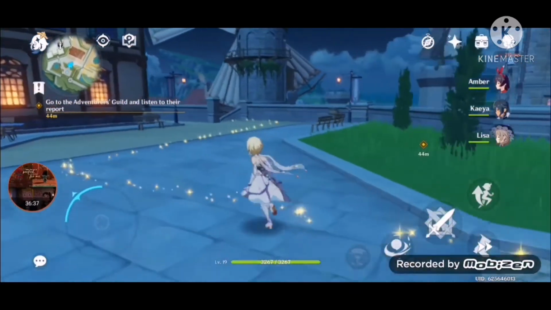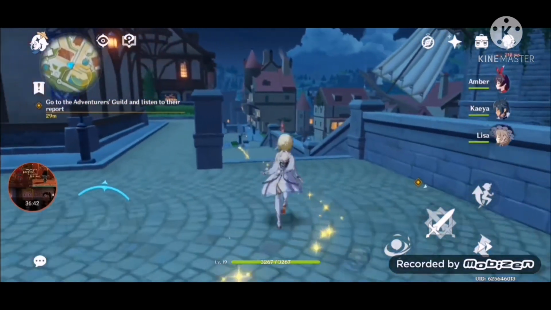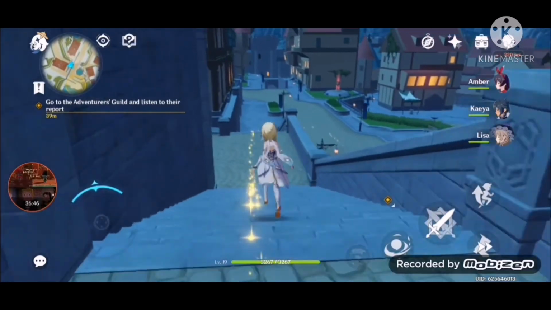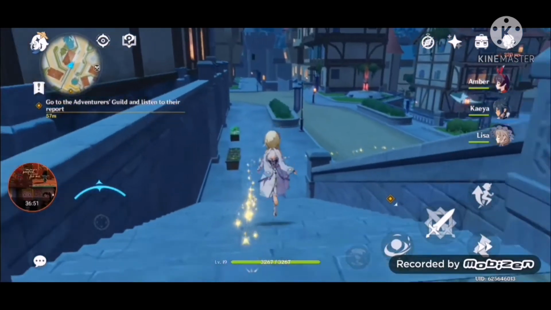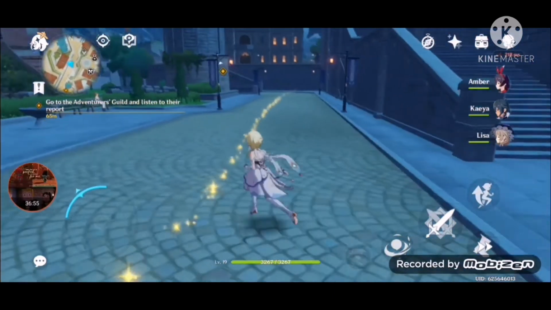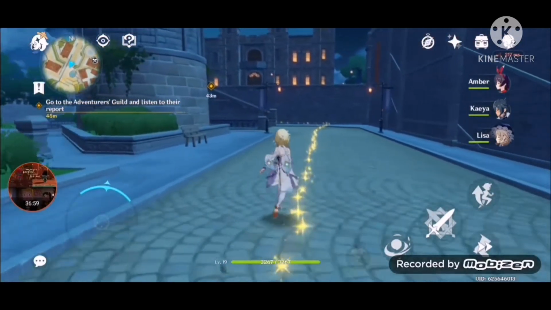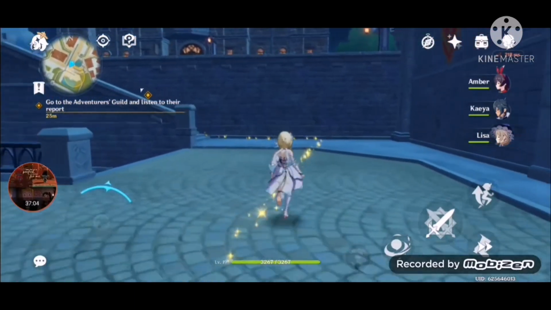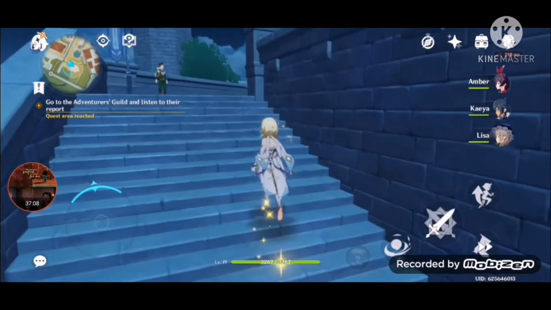Okay, Kaeya, I can do this. I'm going to go with help, I guess. I'm going to go downstairs and listen to the report, and then go discover it. So we have the mission for Kaeya's magic sword. Okay, this is it, the side quest is on.